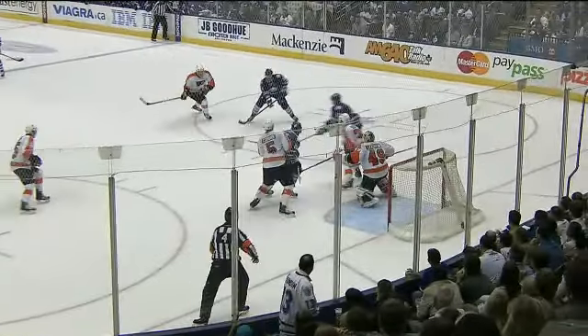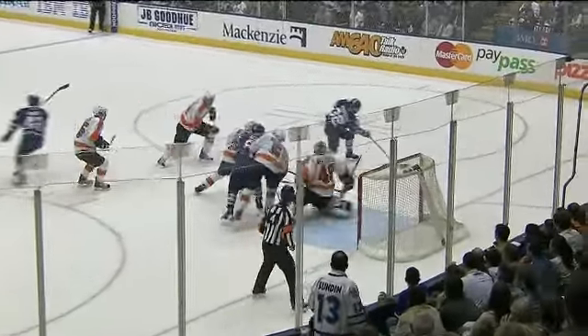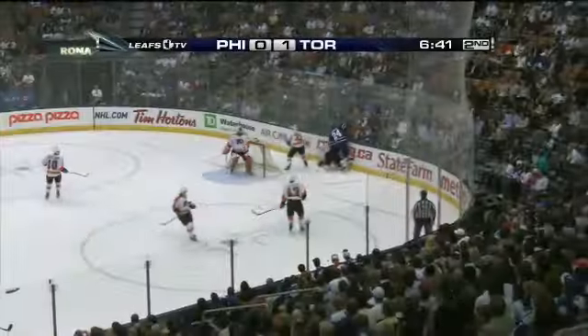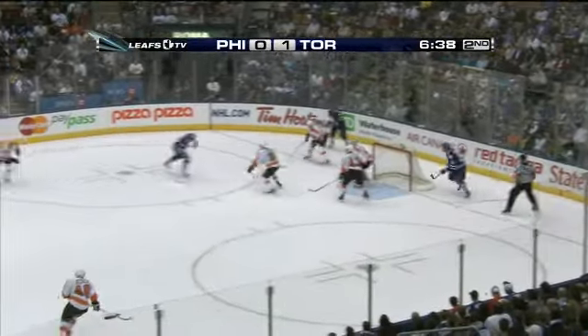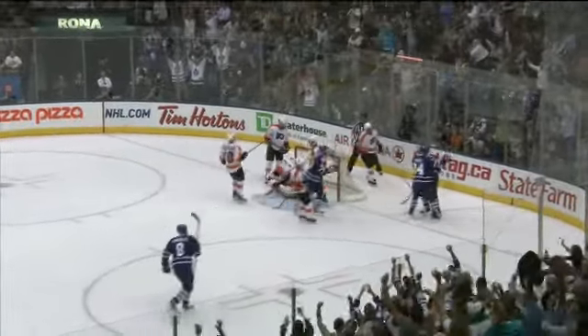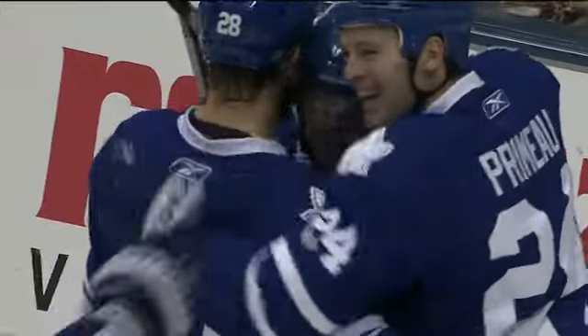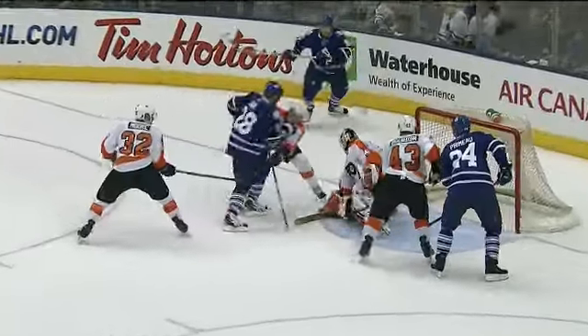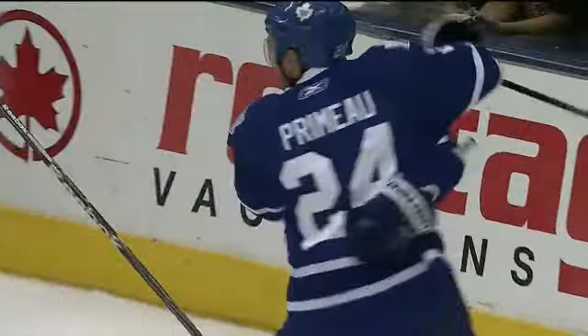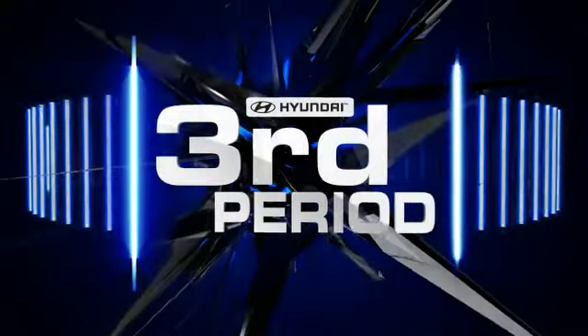Low play first of all — I talked about how you set the low play up. That allows the room at the point. You can see the Flyer defense, their forwards can't get up to that big point shot. Leighton cannot handle the rebound. And then how about the patience? Primo in against the end boards, tangled up with Bartullis. Puck comes free in front for Hoard! Another shot right on — down goes Leighton. They score! Primo again with some good board work, creates the low play. Then Hoard goes to the net and causes the havoc. And Kessel, as he does so well, gets away from the traffic and arrives at the right time.